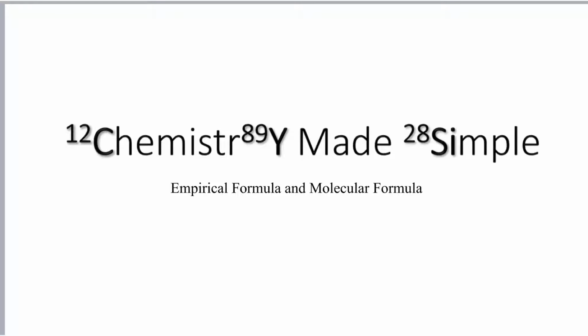Right, hello there. In this video I'm going to cover empirical formula and molecular formula with you. Now this video is primarily aimed at GCSE students, but it's useful for A-level students as well. However, if you're doing A-level, please use the relative atomic masses, the Ar values on your periodic table to 1 decimal place. At GCSE, most of the relative atomic masses are quoted as whole numbers.